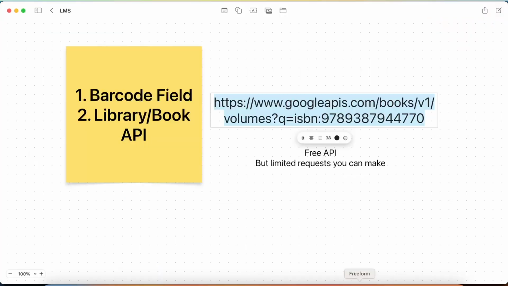Once this API key is ready for you, now we will work on creating the integrations here. So what was the base URL that we are going to use? This is the base URL. You can see a question mark is there. Q means the query parameter, and in the same way we have to write it.